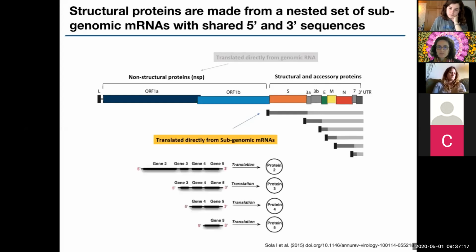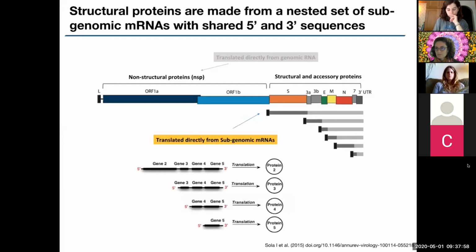So let's think about it this way, where if you are generating an RNA, for example, where in this case gene 2, which would represent the spike protein, for example, is at the 5' end, the ribosomes are going to come translate gene 2, and everything downstream of it, based on the eukaryotic rules of translation, is basically going to be viewed as UTR sequence, untranslated sequence. So only gene 2 will get translated into protein 2, or spike in this case. The same thing, if you generate a transcript in which now gene 3 has the chance of being the 5' open reading frame, that will get translated into protein, and everything downstream will be untranslated sequence.